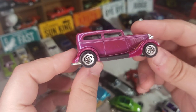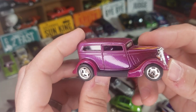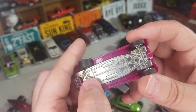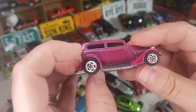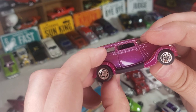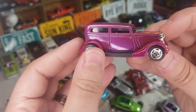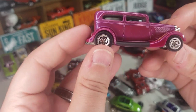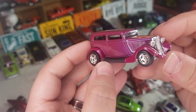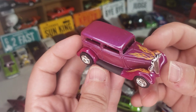the 4 versions here are the only ones that aren't done as a panel. The casting has been used a few times in pop culture, but it was converted to a panel version. So this rear window here is filled out. Would love to see it return with the open windows like this, but who knows? Like I said, this is the only time, so it's been 14 years since we've seen it.